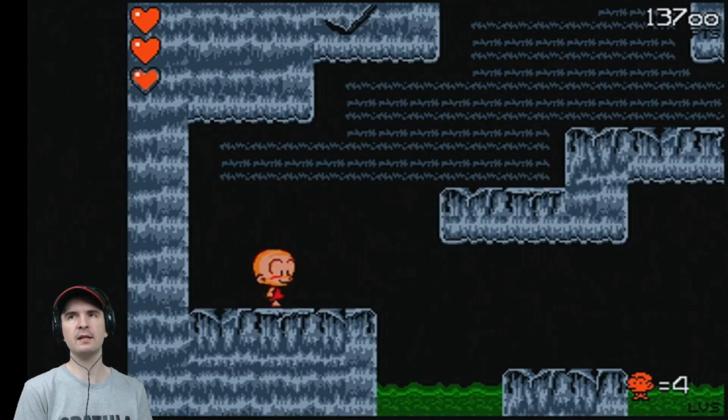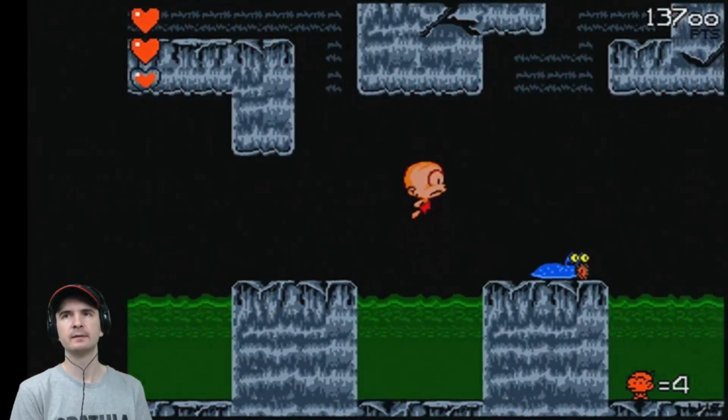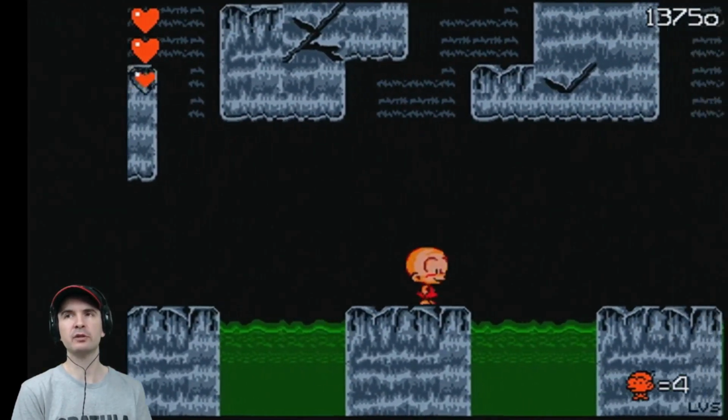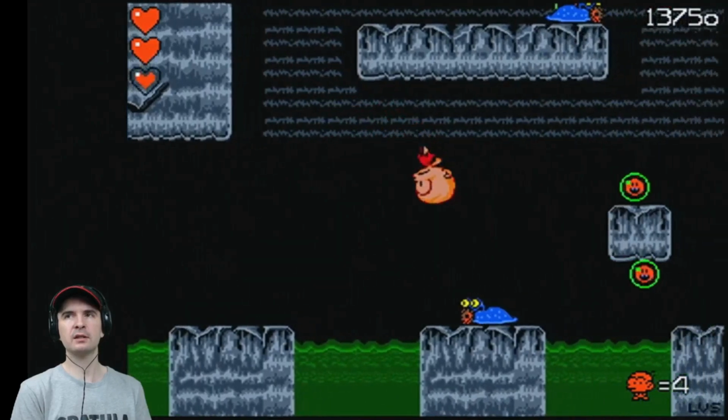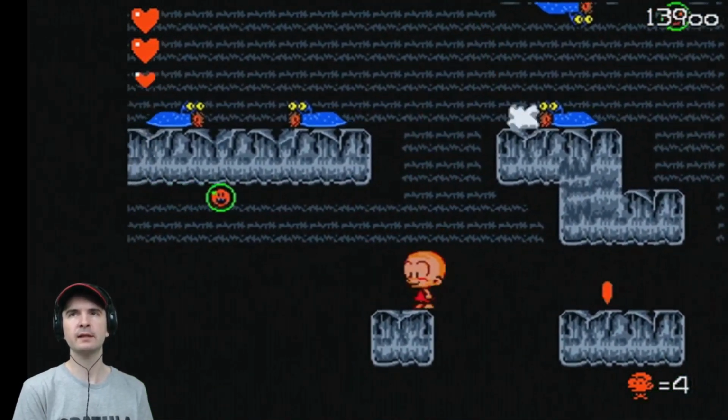Right, don't fall in the swamp. It's not an instant kill, but it will do some serious damage. Luckily, we can get quite a lot of energy back on this one. Slugs aren't so bad. Deal with those, deal with those, and deal with that.